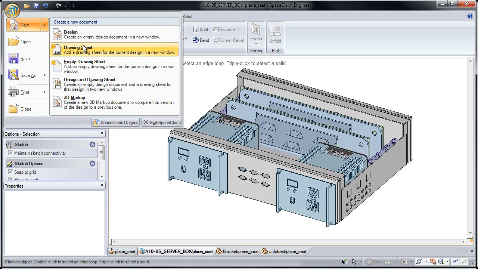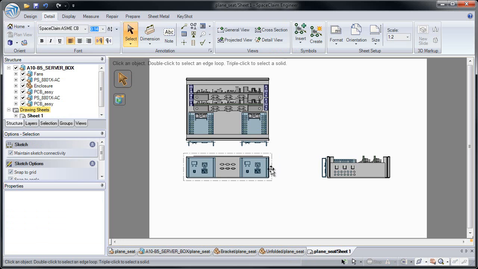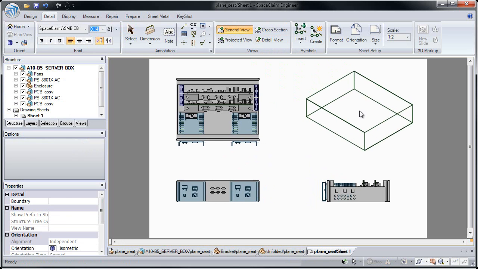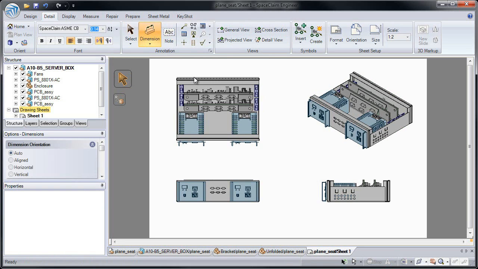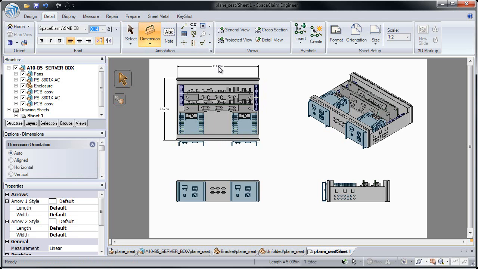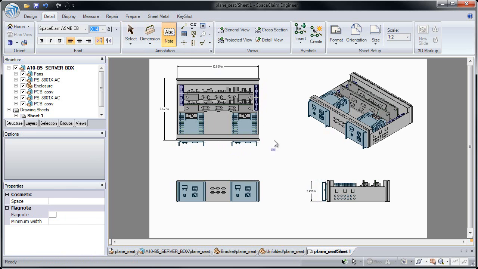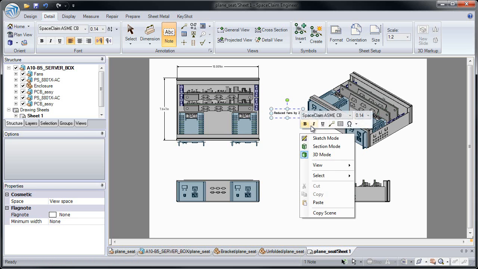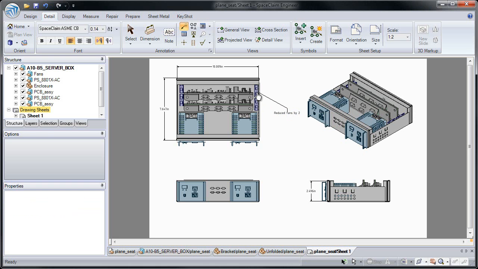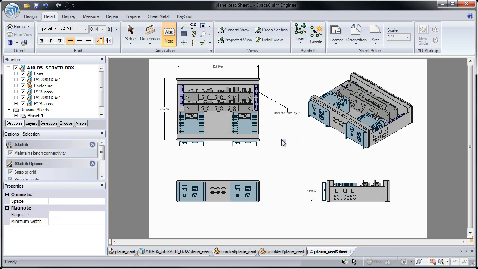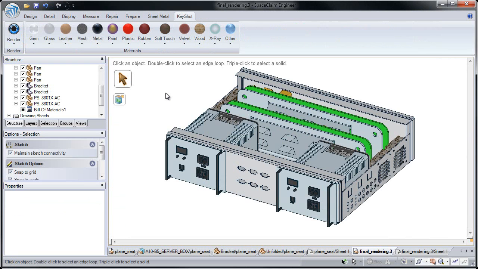After we've decided on our final project, we may want to document this a little bit. In our drawing sheet, we can quickly lay out some of the key dimensions. I like to think of this as my engineering notebook, where for presentations I'll lay out a few quick dimensions, calling upon the size, the height, or the new lengths for a part, and even add a few quick notes. I may want to point out that I've reduced the weight by removing 2 of our fans and showing where those were.